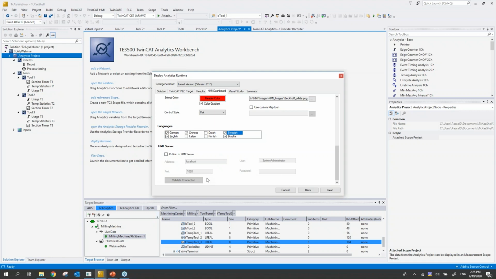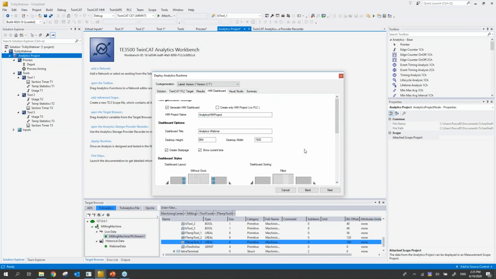Here I do it just on my local system, as you remember from the PLC target. Here the TwinCAT HMI engineering is installed, and this provides me a server reduced in functionality for testing, and this is what I use here. So this setting is not necessary for me.